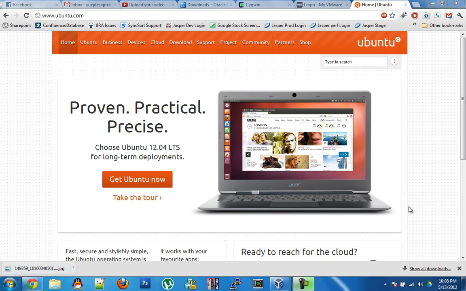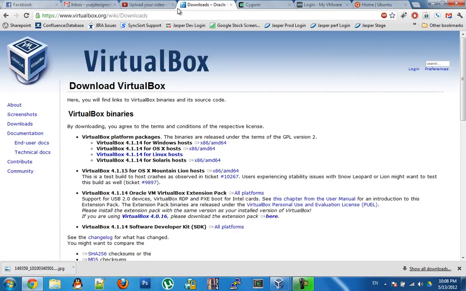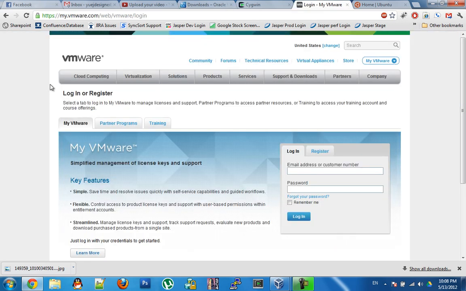There are two choices I know. One is VirtualBox. You can download this one for Windows here, at virtualbox.org. This is currently owned by Oracle. Another option is VMware. We want to use the VMware Player, just the player itself.